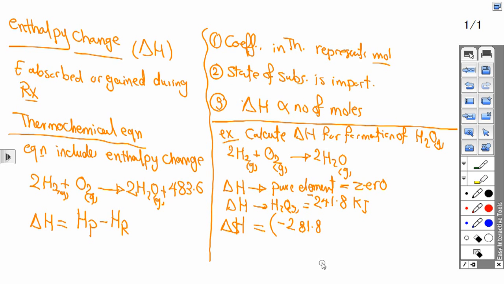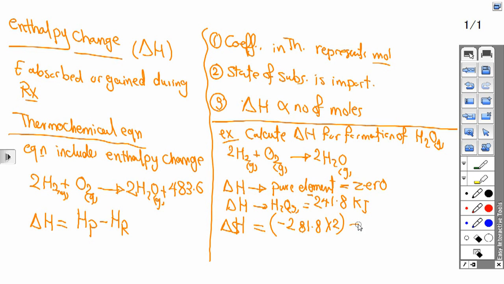Delta H given in the table is only for 1 mole, called the molar enthalpy change of formation. Delta H that you get from any table or from any standard is for 1 mole. So negative 281 is the delta H for 1 mole of water. How many moles of water do we have? 2. And according to this property, delta H is directly proportional to the number of moles. So we have to multiply this number times 2. Why times 2? Because we have 2 moles.